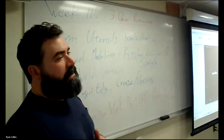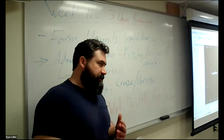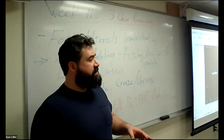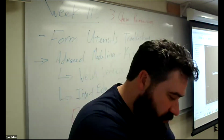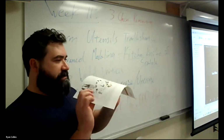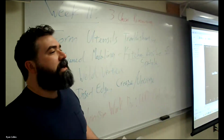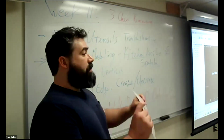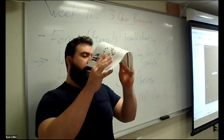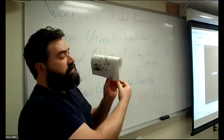So that's the whole thing with this method of working with the form environment. We talked a little bit about when we delete faces and such, you end up with just what's called a surface, which is essentially a form made up of just the surface. There's no solid mass in between. It's just what exists at the surface. Now, from that, you can do what's called weld vertices. And basically, you have a hollow shape, and you can bring endpoints and such together, and it snaps the form closed and cinches that up.